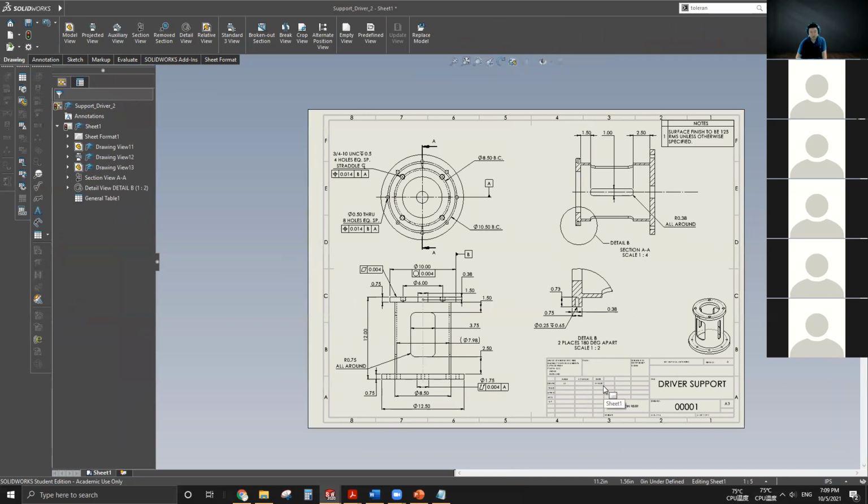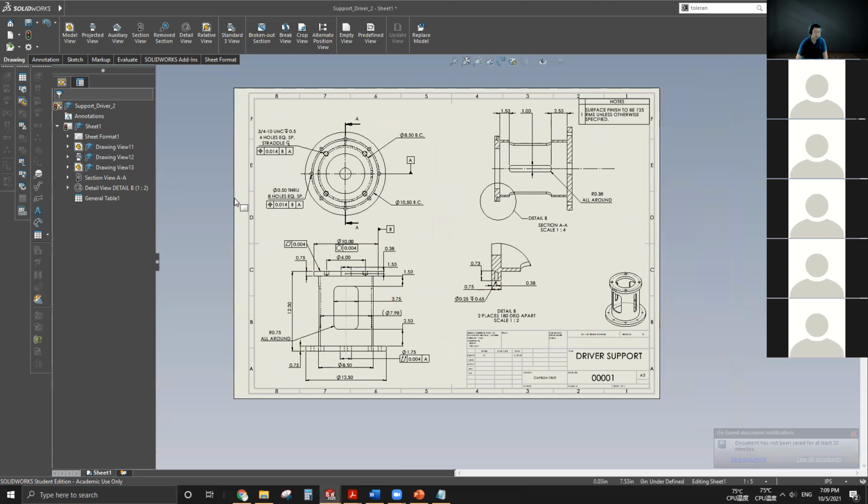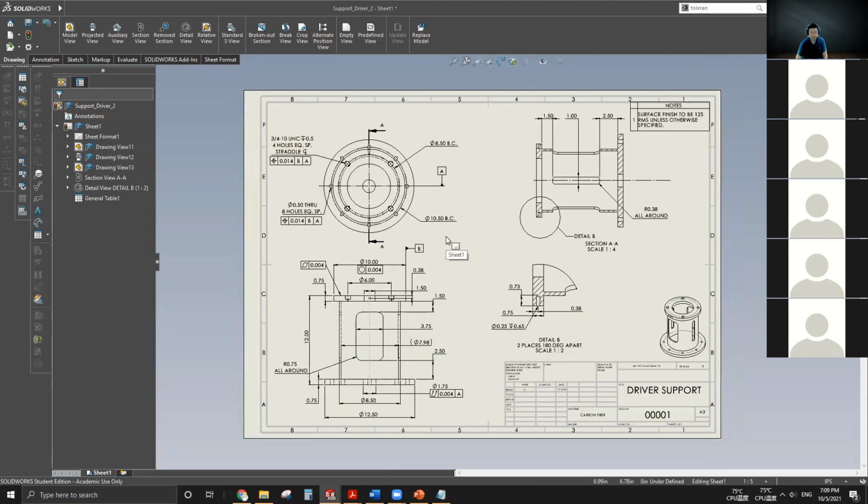It's an easy part, done with one feature, even though in reality it's not. But in this class, let's just treat it as casted, just done with one feature. After the casting, it pretty much almost looks like this, and we just need to machine the bore, machine the window, and tap holes and all that. Okay, let's just pretend that way.